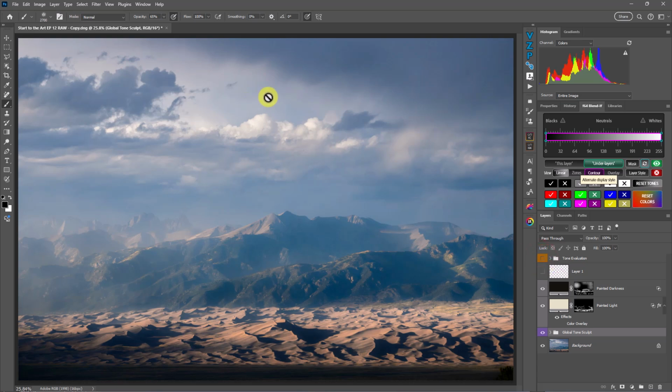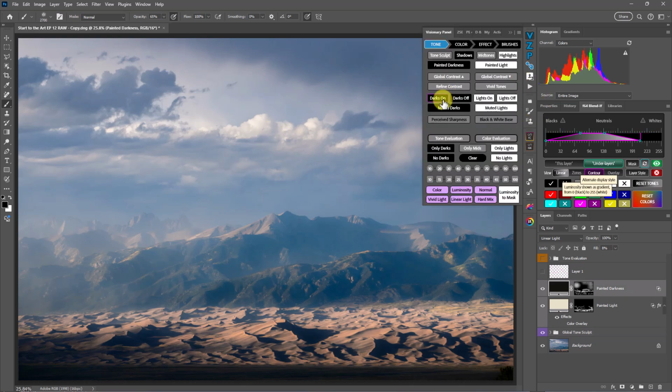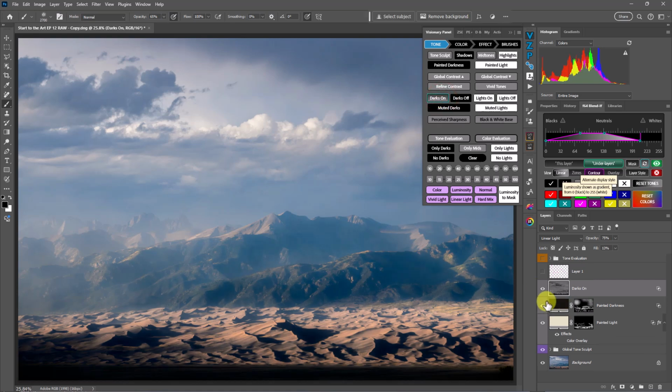Now, I don't want to add too much light to this space because it can get blown out really quickly, so I'm not going to add more light there. I want those darks to be darker. I've got a tool right here called Darks On. If I push that, it's just going to take all of the darkest darks in the image and make them appear darker. Now it's a little too much right now, so the fill is set to 13%. Let me drop the fill to 10%, and the opacity is at 75%. I'll drop it to about 50%. That looks pretty good. I'm getting a little bit more of that dark presence there.